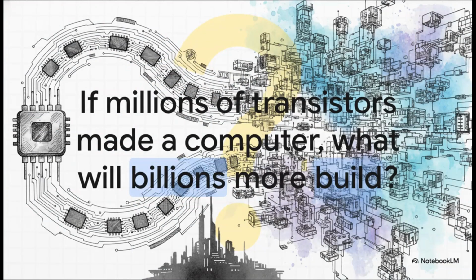And this brings us right back to that idea of exponential power. We saw what happens when you go from one transistor to three. Then we talked about millions of them building a computer. But today's chips, they have billions, even trillions of them. So it leaves you with a pretty big question, right? If one transistor is a switch and millions make a computer, what are we going to build next with billions more?